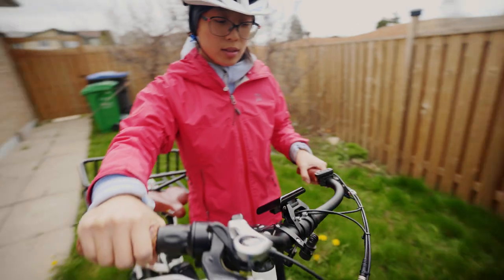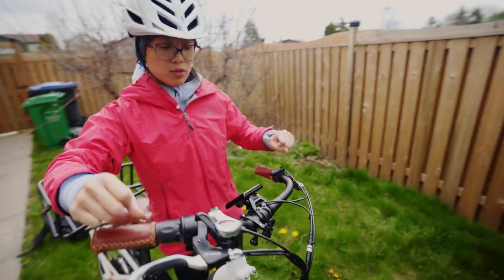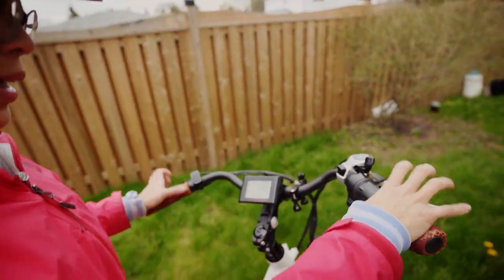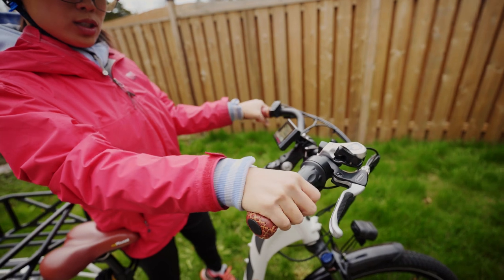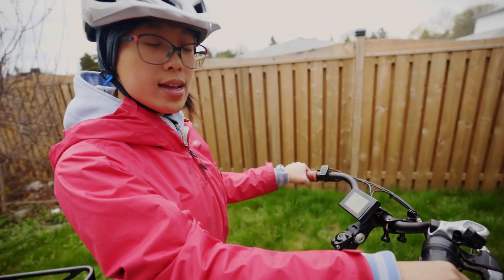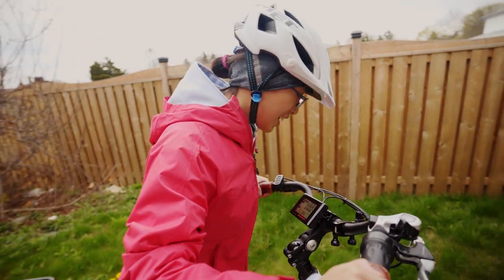Nice and strong. I'm really used to, I guess, wider handlebars. I've ridden cruisers before, but they haven't been this narrow. So I find that when I sit and I'm riding for a long time, do you see how my wrist is kind of angled outward? So it's not really my natural position, so it's not that comfortable for longer rides. We'll see what Eric says after his 32 kilometer ride today.